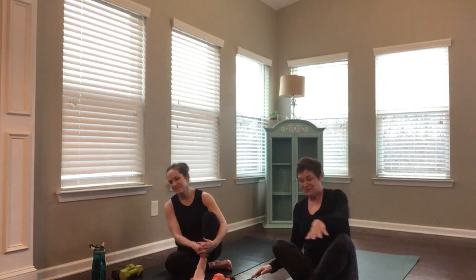You can bring anything from a 2-pound to a 3-pound. I have 5-pound, Kate has 8-pound weights. Yeah, whatever you've got on hand. And just commit to having fun and staying with it. Great, so let's come into child's pose.